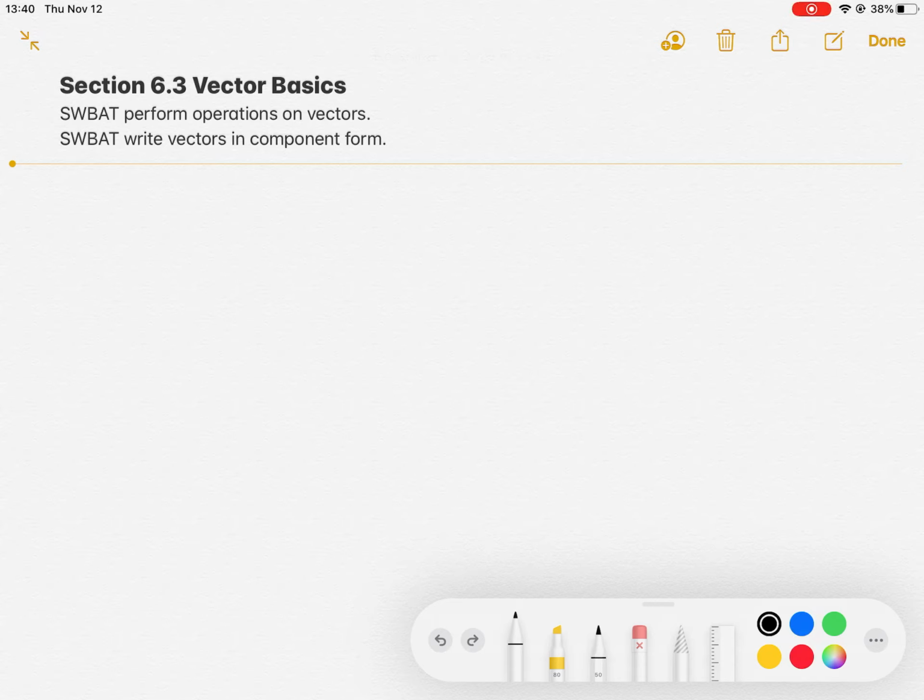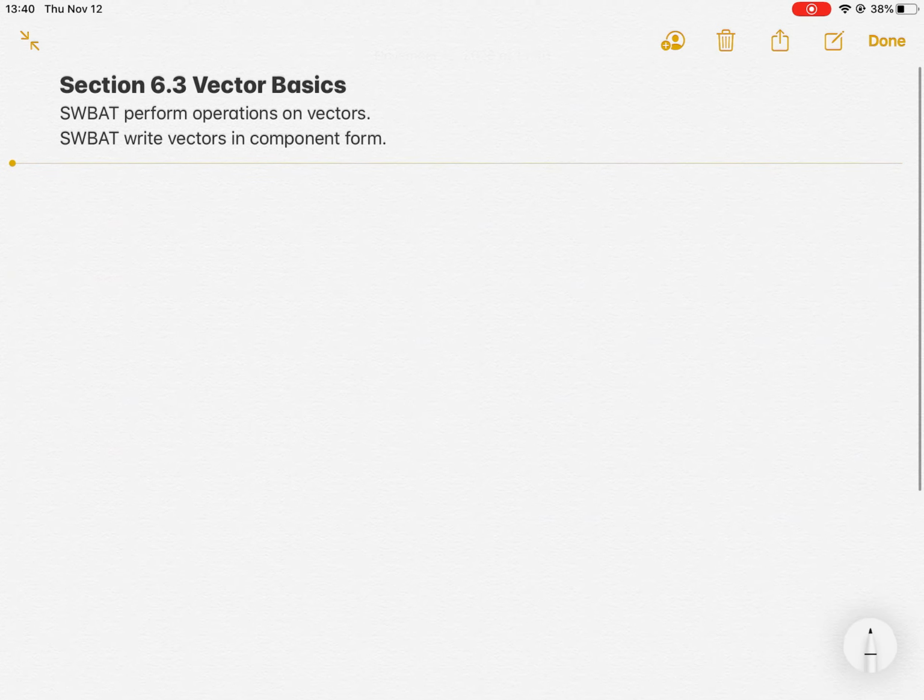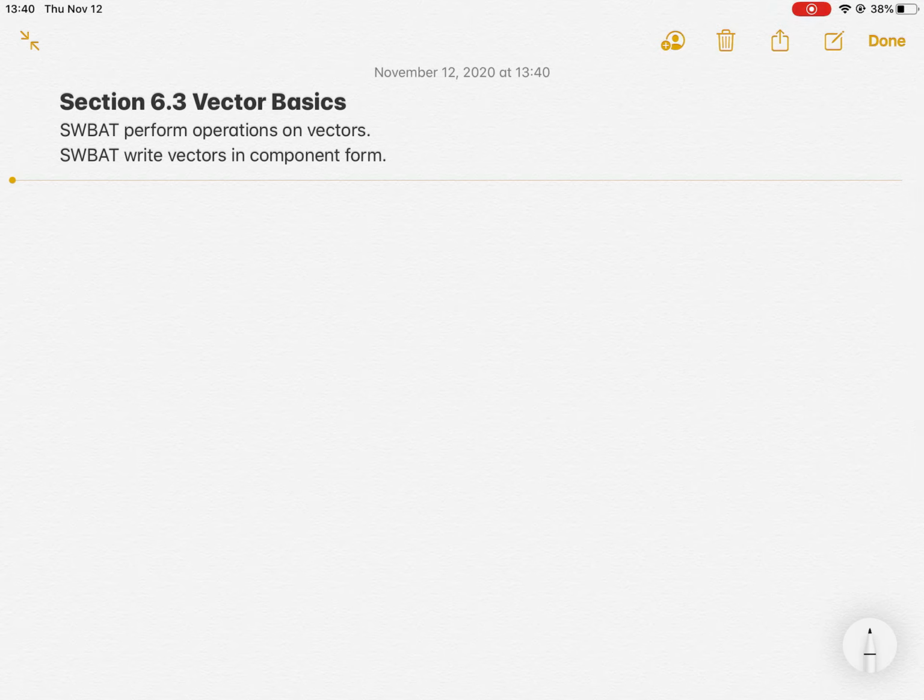So the next section in chapter 6 is 6.3, which is really just vector basics. We kind of take a break from trig and do two sections of vectors, although we will use trig in and out of this section. That's why it gets thrown in here. If you aren't really in, I guess physics would probably be the only spot you would have seen vectors. This might be kind of new for you. I will be using a lot of examples from physics when I'm talking about vectors, but we're just going to talk about the theory, the math theory behind vectors, and won't get into the applications quite as much.